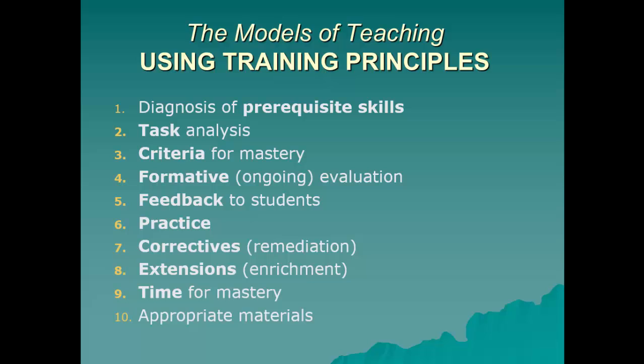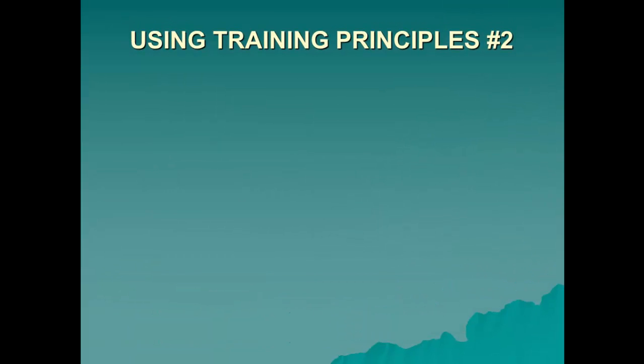Appropriate materials become important as well. What materials do you have available for students as they're developing skills in your content area? And then student success becomes important. There has to be enough feedback so that student morale and motivation are supported, and success breeds success. And students having success will then eventually be much more likely to master specific skills.